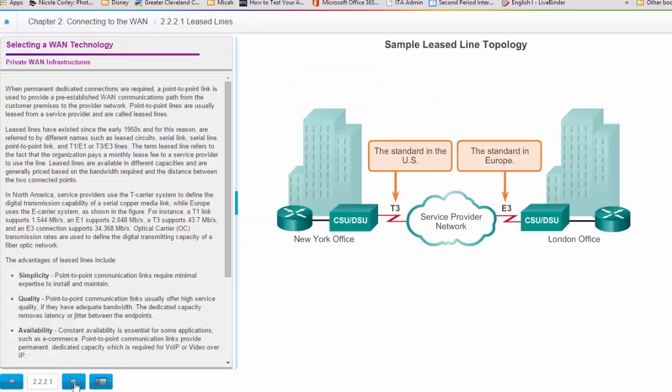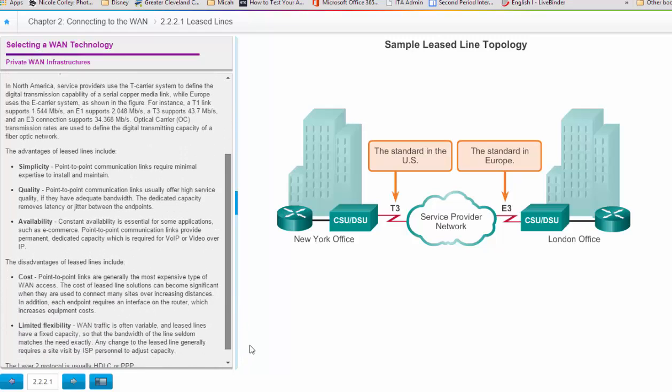Okay. With our private WAN infrastructure, there are a few things that we need to look at. We have the advantages of our leased line. They include simplicity, because we have point-to-point communication links and they require minimal expertise to install and maintain. We'll let the provider handle it from here into here, and we handle everything inside of our corporate offices.